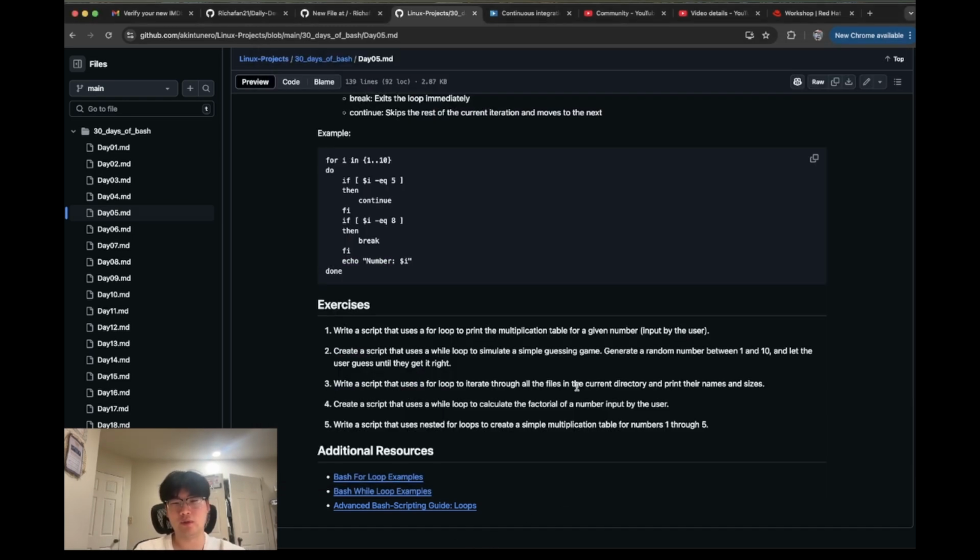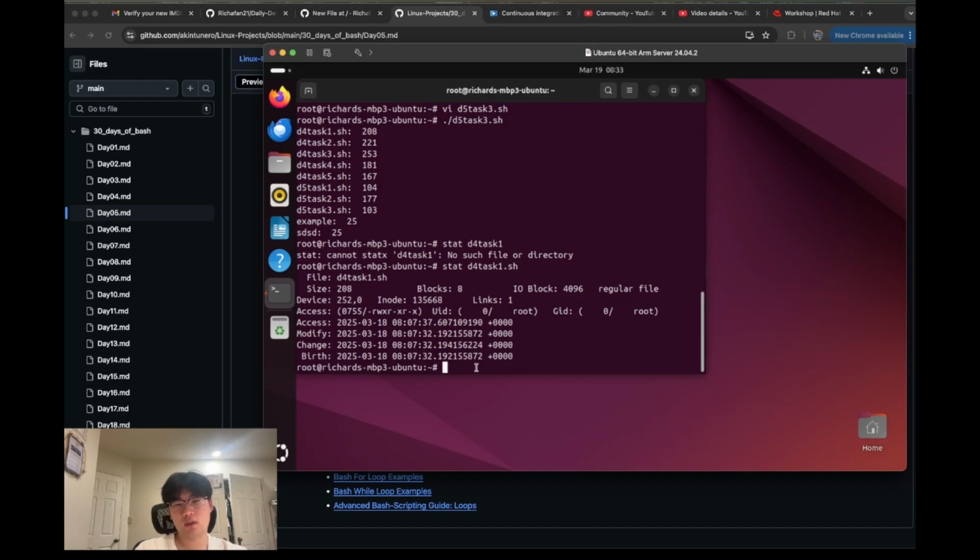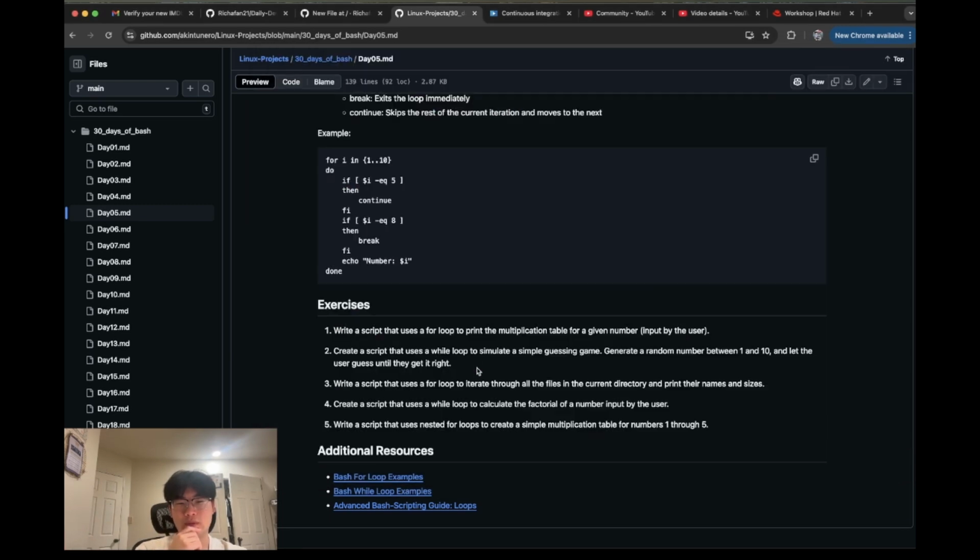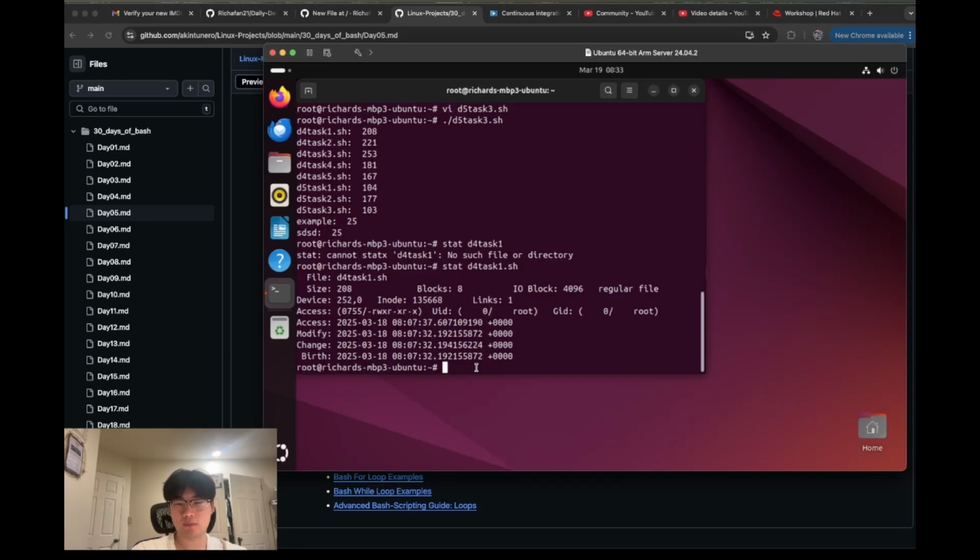And I already saw what 4 was. It was factorial, which should be pretty easy to code up. What a factorial is: if I have 5 factorial, it's 5 times the number one less than 5, and so on. So 5 times 4 times 3 times 2 times 1. If it was 3, it'd be 3 times 2 times 1. So just times that number down. And I want to use a while loop.